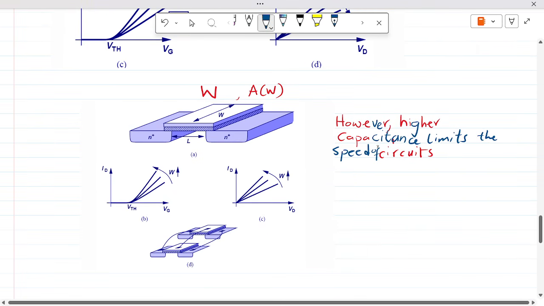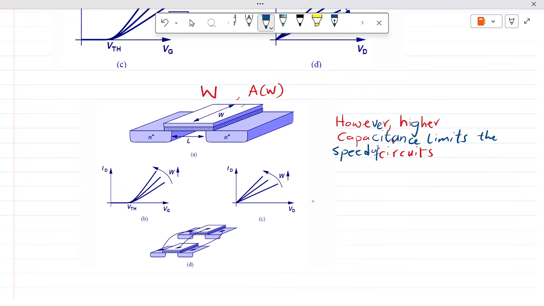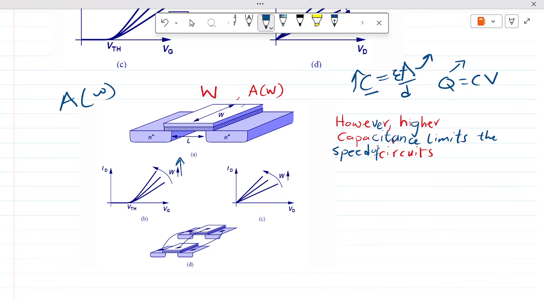And finally, we look at the effect of the width. If the length remains constant and we increase the width, indirectly the width becomes a function of the area of the capacitor. And we know how the capacitance is related to the area. Increasing the area means the capacitance would increase, and that means the charges would also increase. An increase in charge, just as we already said before, means less resistance and more current. So just as we expect, when we increase the width, we end up getting more current.